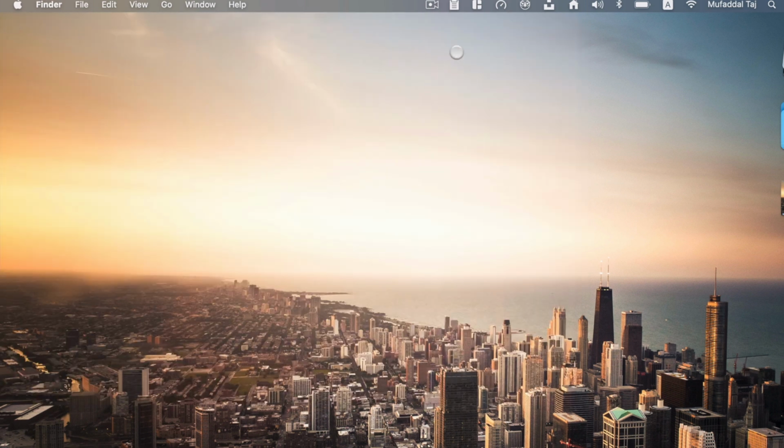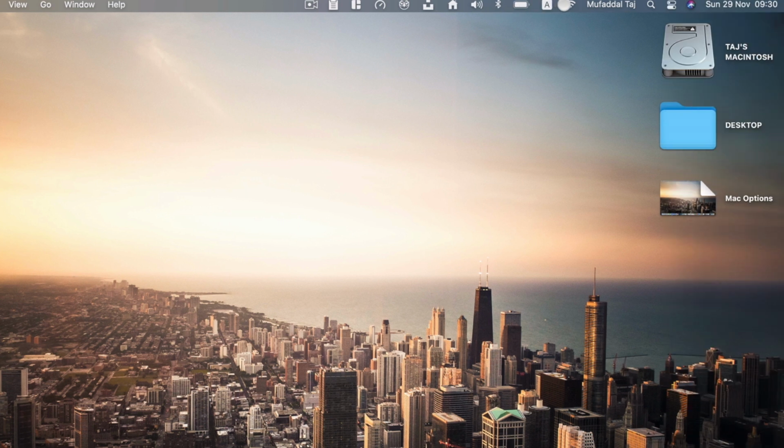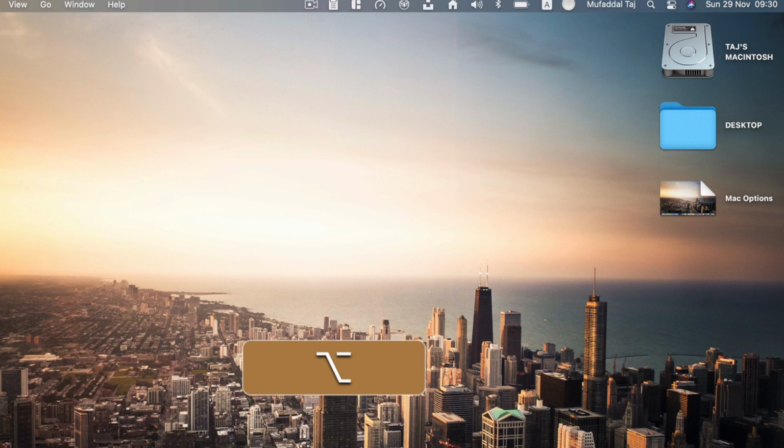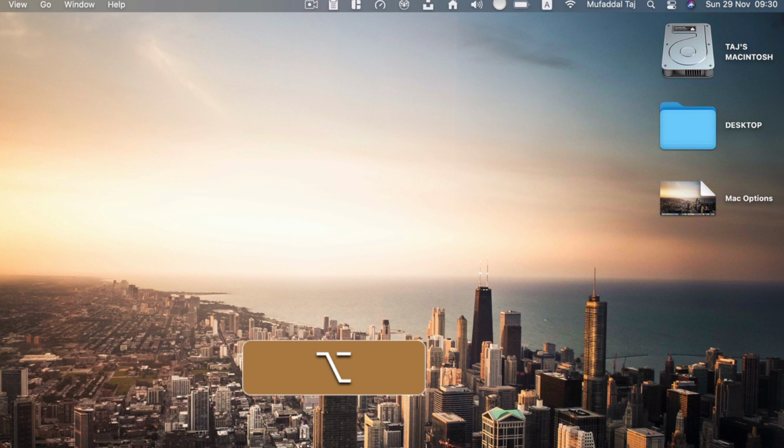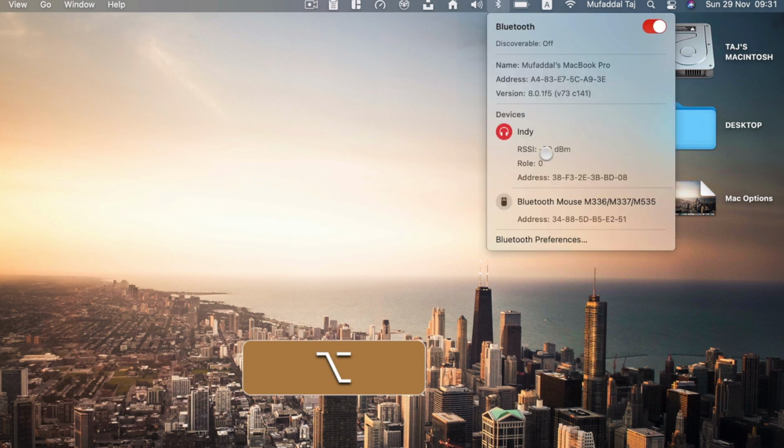Next we move to the status menu, and this is very useful in daily life as well. If you want to know the IP address of the Wi-Fi you are using, just hit the option key, keep holding it and choose the Wi-Fi menu, and it will give you the IP address and router and all that information directly from your status menu. Same goes with Bluetooth. If you hold the option key and then choose your device, it will give the information directly from here.